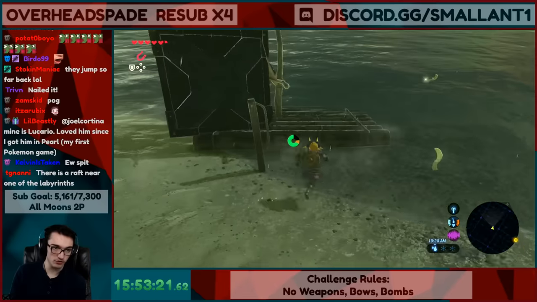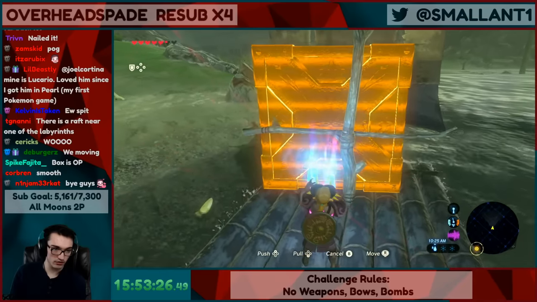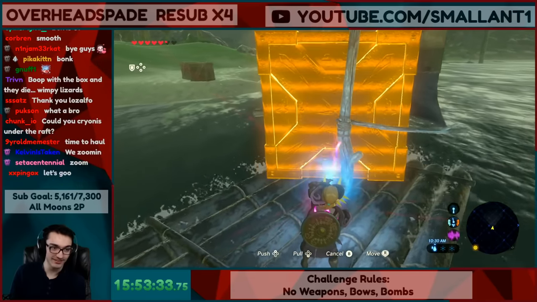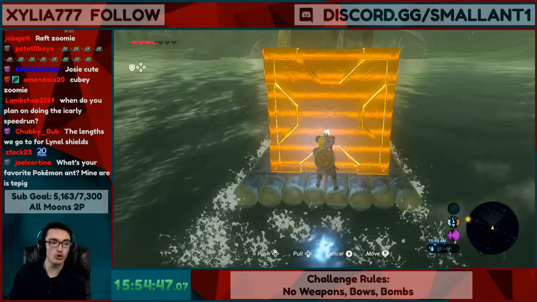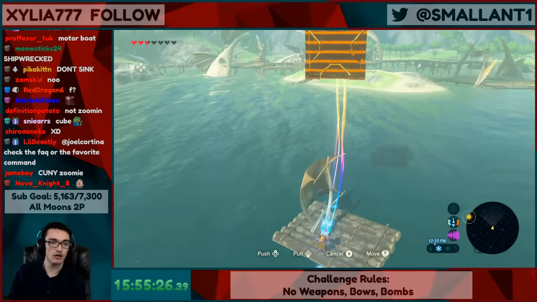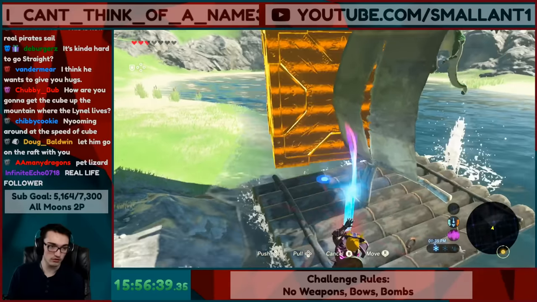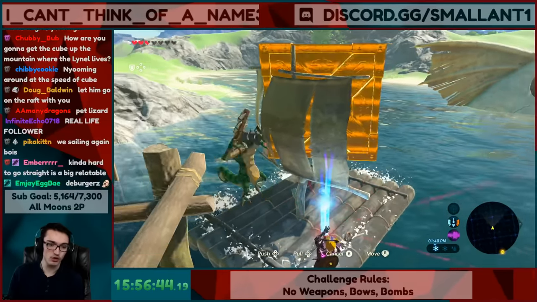All right, we're out of here, boys. Now we just get on the raft with our cube. And now we have a raft that moves. It works. Go, we're moving. How do we get around? Looks like we gotta go this way, it seems like. So we'll do that. That's fine. Get off of my raft! Hey! No! No freeloaders! Get out of here!